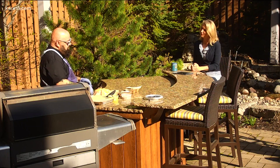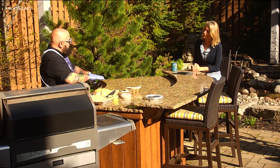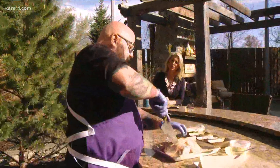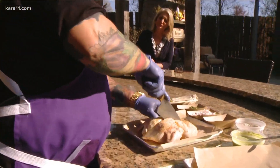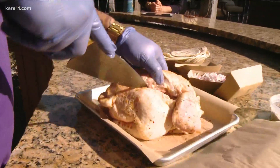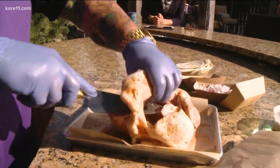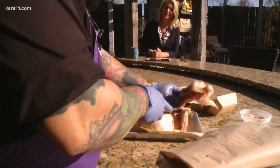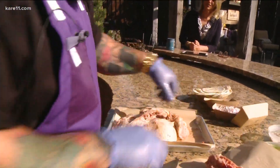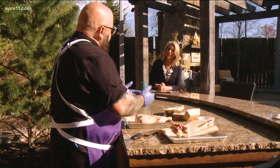Whole chickens are great to grill. The easiest thing to do is to pull that spine out of a chicken so you can just lay it flat when you're grilling at home and cooking for the family. I'll show how easy it is — you just kind of go down both sides and pull it out. A really sharp knife helps. Now we can grill our whole chicken, lay it flat, and it makes it super easy for grilling.